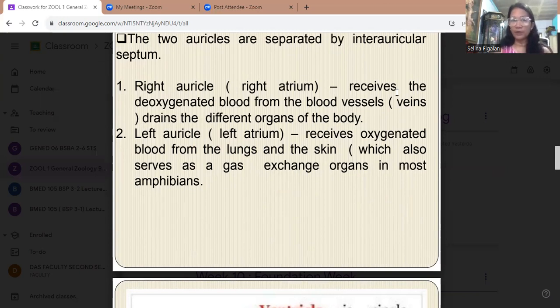Okay? And then your left atrium naman, nagre-receive, tumatanggap ng oxygenated kasi di ba from the right atrium going to the ventricle, ipapump ng ventricle going to the lungs to pick up oxygen. So pag nakapick up na ng oxygen into the lungs, maging oxygenated na siya, magiging kulay pula. Okay? At ito ay lulusot sa ating left atrium going to the ventricle in order to pump blood throughout the body. Okay?